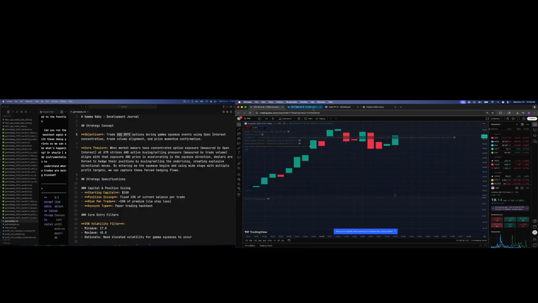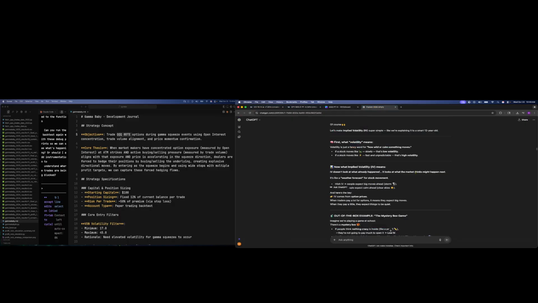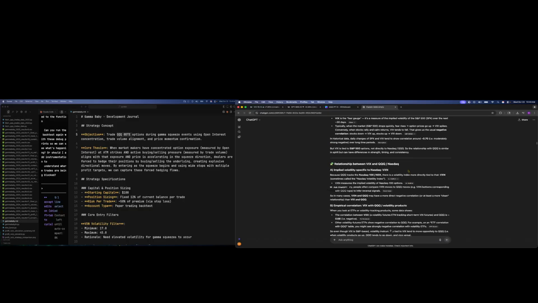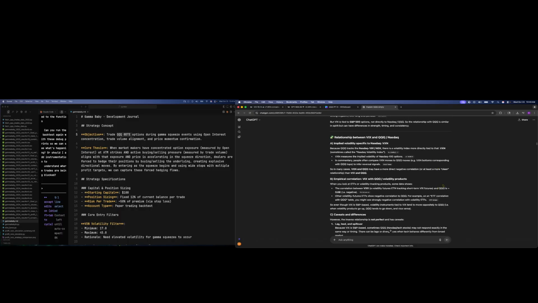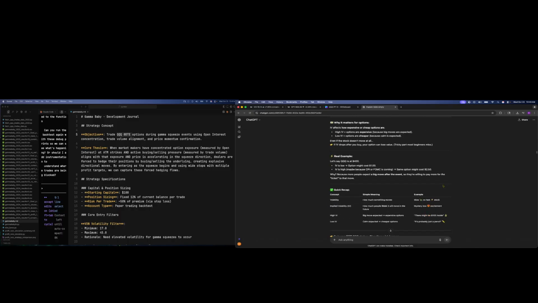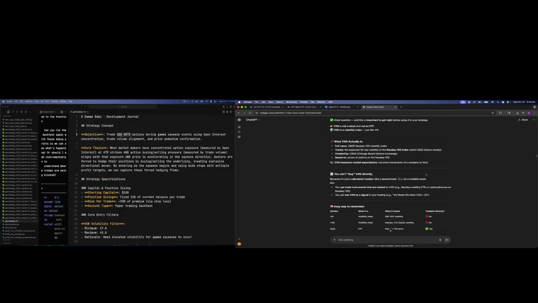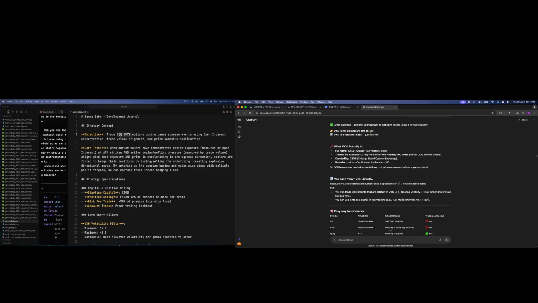So now we want to be able to think about this in relation to QQQ, right? Now QQQ, since we're talking about this, QQQ and VIX really don't have that inverse relationship, right? QQQ already has its own OG that it follows, and that's VXN. So let me just talk about that real quick, right? VXN is not a stock, it's not an ETF, right? VXN is a volatility index just like VIX. The full name is the CBOE Nasdaq Volatility Index. It tracks the 30-day volatility of the Nasdaq 100, right?